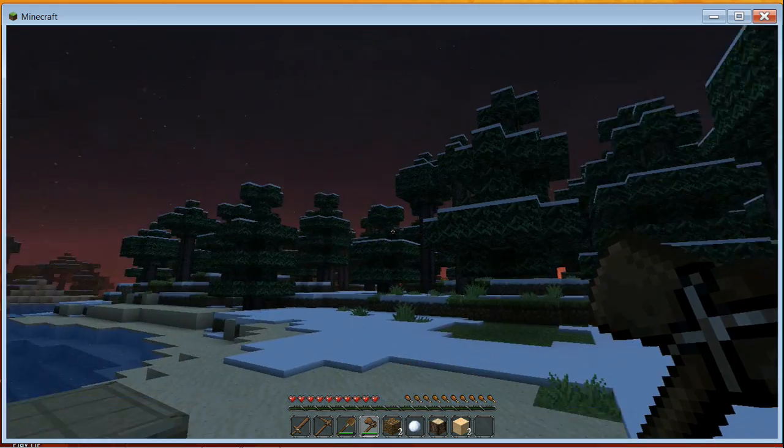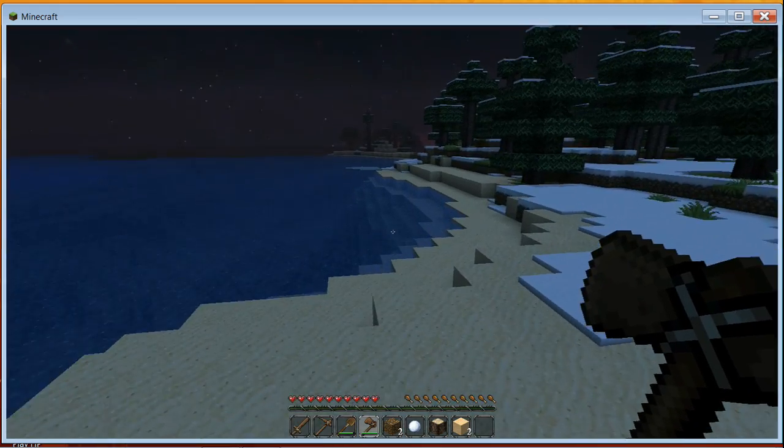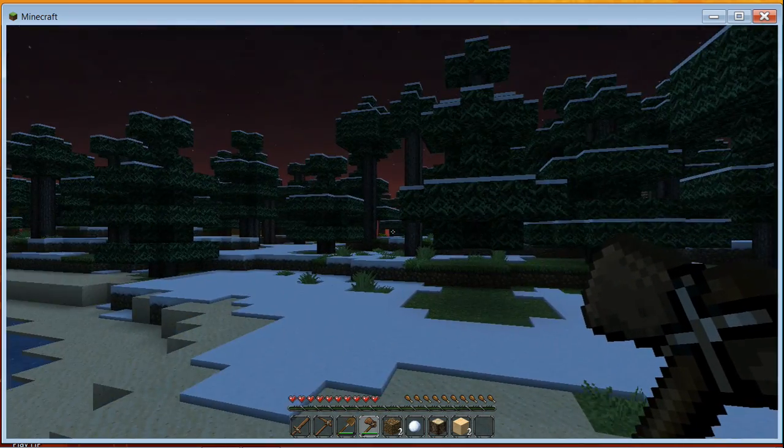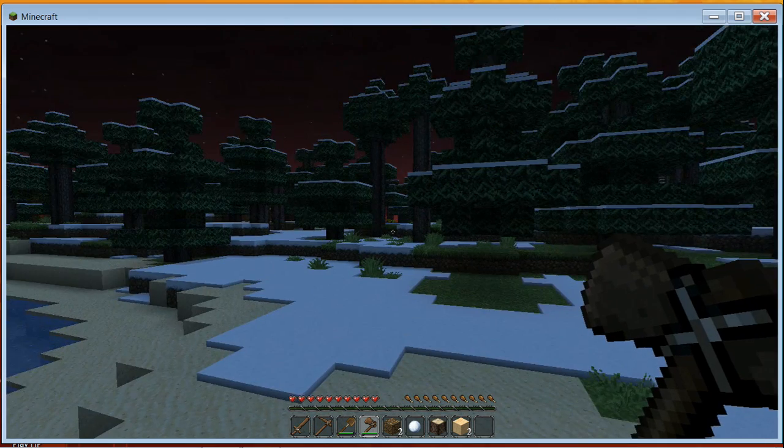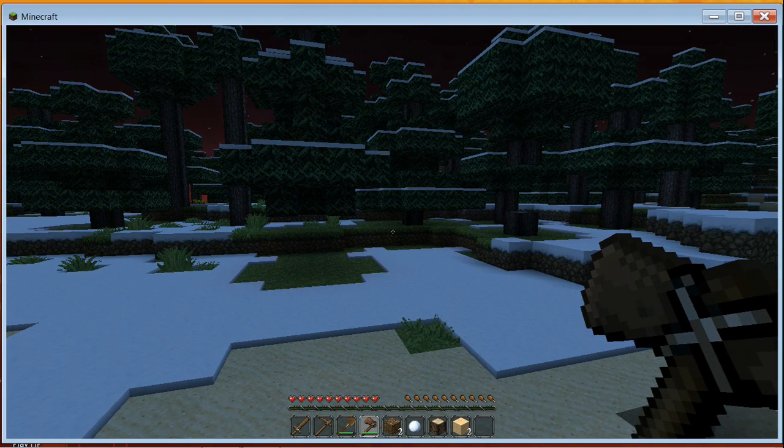The texture that I'm using is not the default texture for Minecraft. This is actually a special texture that you can download. It's called John Smith if you're interested in the name.